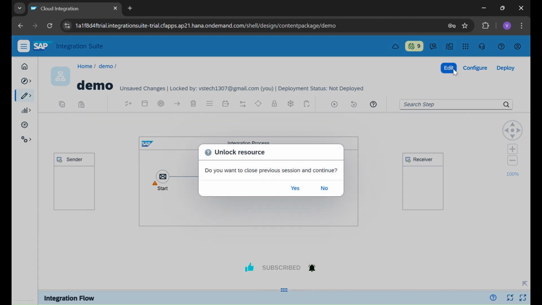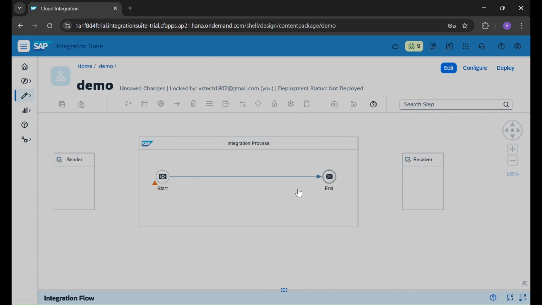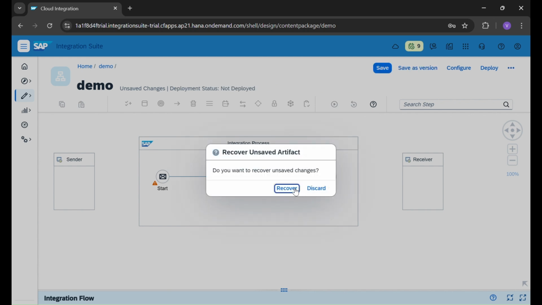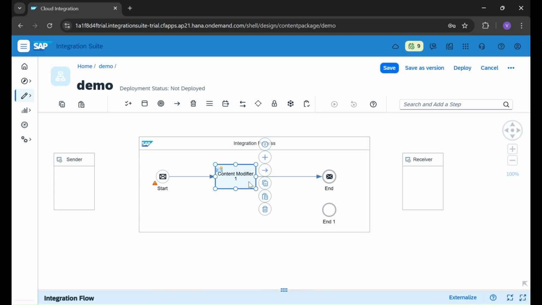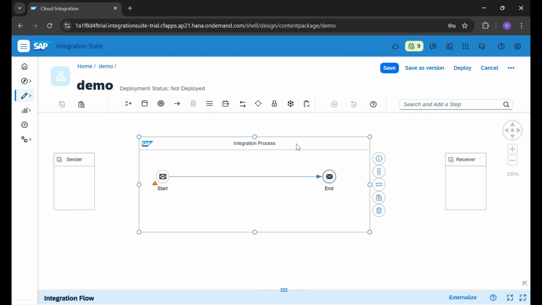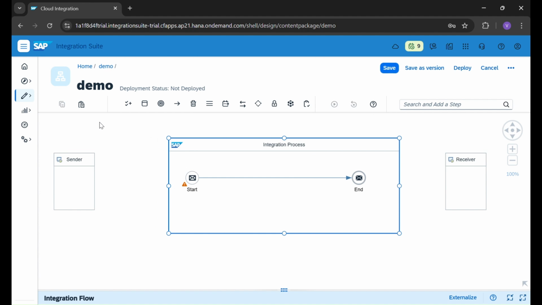Click on edit. Let's delete. And this is the participant palette function.